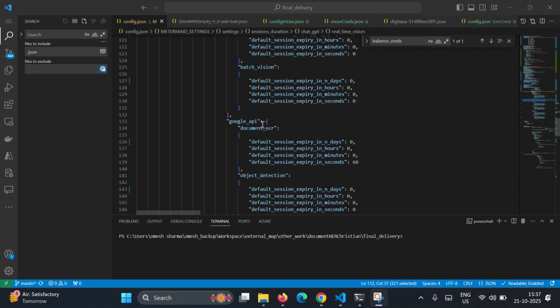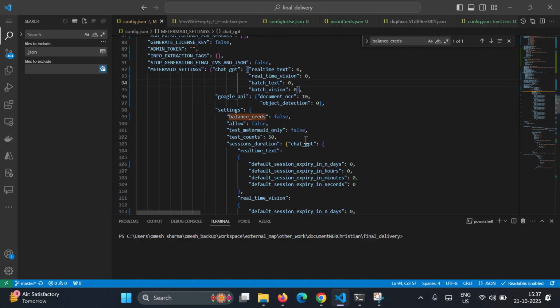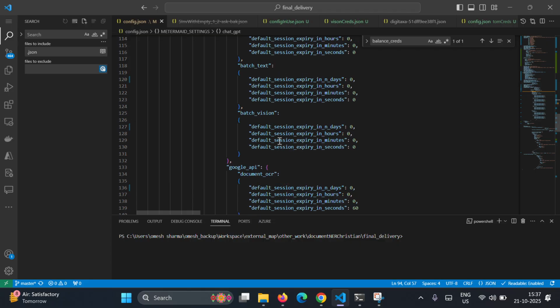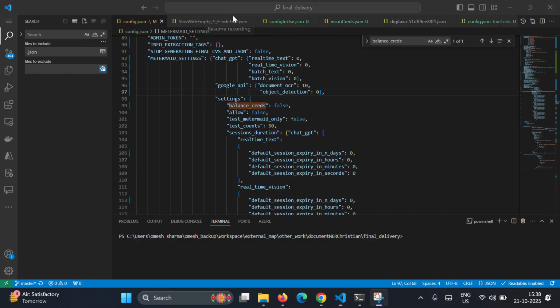For example, for the Google API, if the duration is 30 days, then for 30 days we can only run the Google API for the given requests. Here we can only run 10 requests in a month, or based on the days or seconds or whatever we have defined. Once this is exceeded, it will be blocked for that particular time, and after that time is over, it will refresh again and you can use it again. So let's say your 30 days have passed. After that, for the next 30 days, it will automatically refresh and allow again.